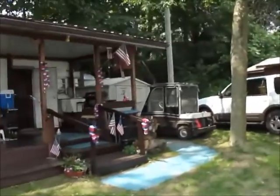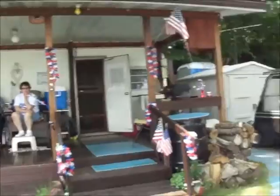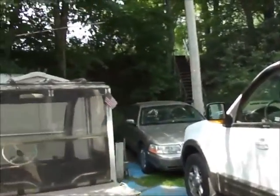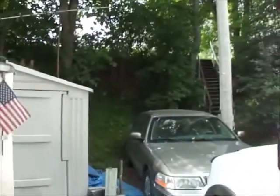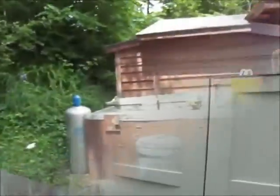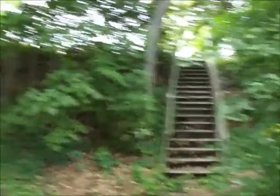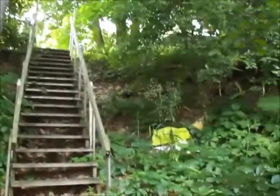Everybody's kind of got their little home thing all set up. There's Kevin, our neighbor, and her friends — they all knew my mom and dad back in the day. So now we're going to go back — we have to weave through some vehicles here and go back up the back steps, and then we've almost completed our whole tour. I was walking between all the vehicles here and I found a checkbook with tons of money! Ashley guessed maybe ten bucks or maybe a hundred. So we picked that up and walked it back on over to the neighbors.